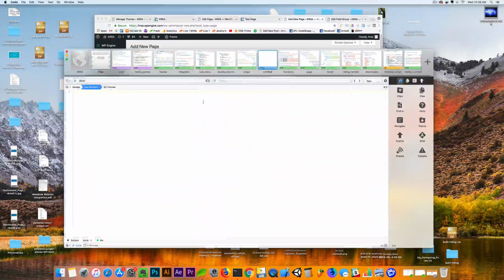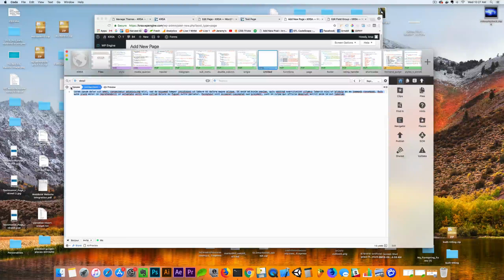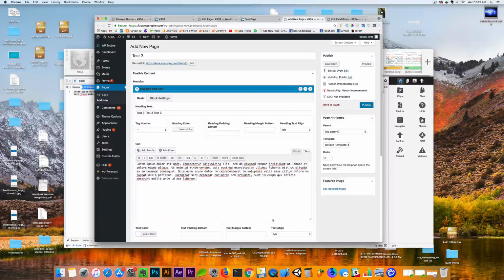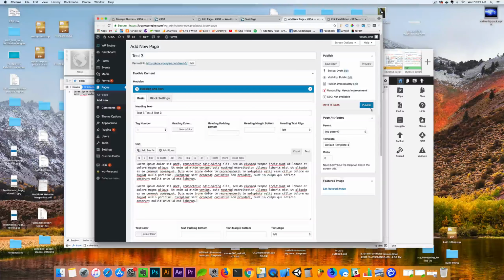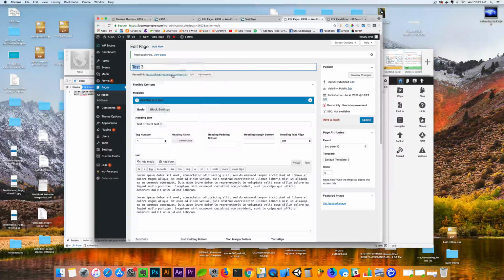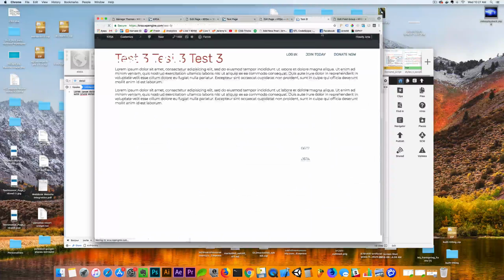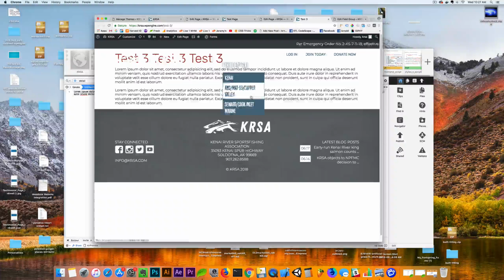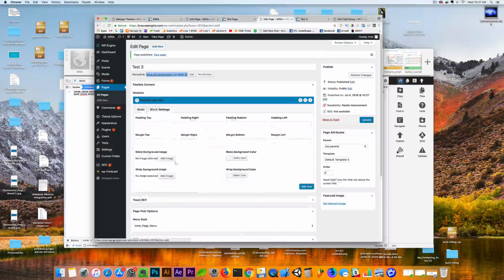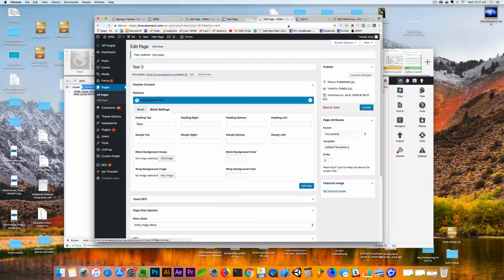Let's get some lorem going on here. See? Now, well, I got to add some padding to the top of it. That's how flexible this is. And this is how quick this can be done. That's probably not enough, but let's try.